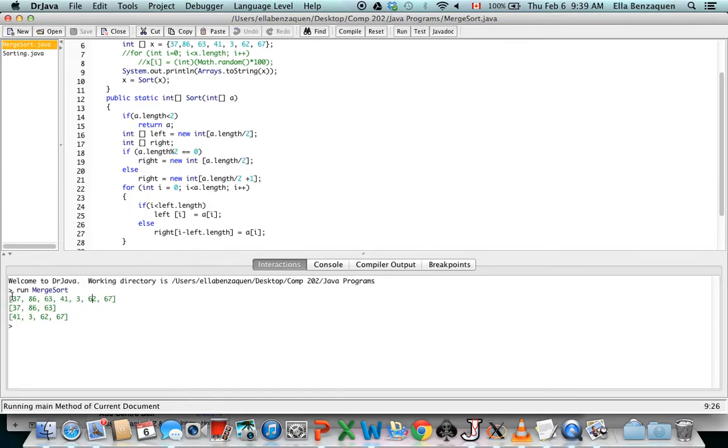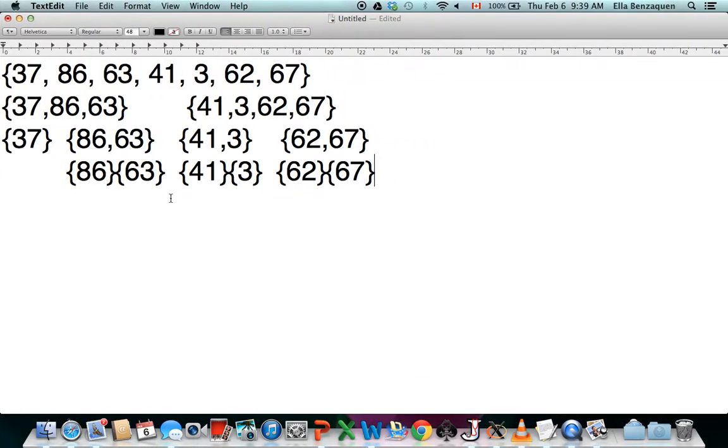So you see how my original array is now divided into two arrays. That's my left and that's my right. And that's exactly what we had.